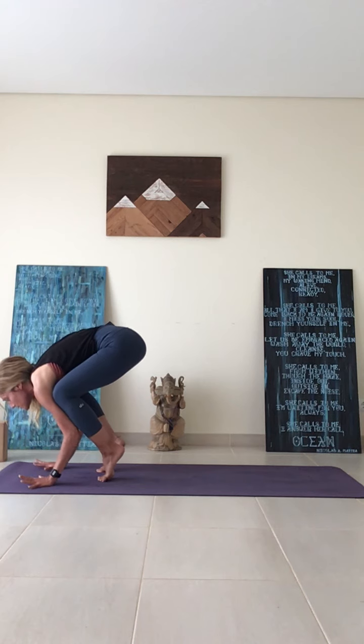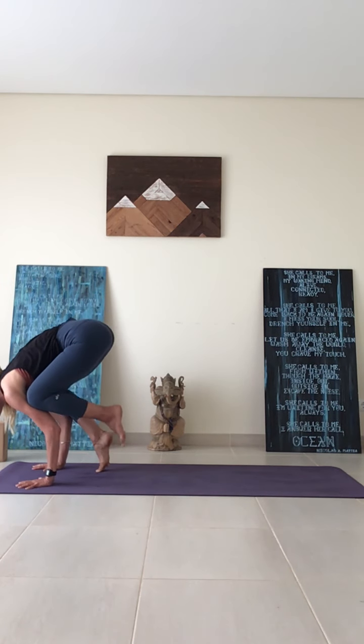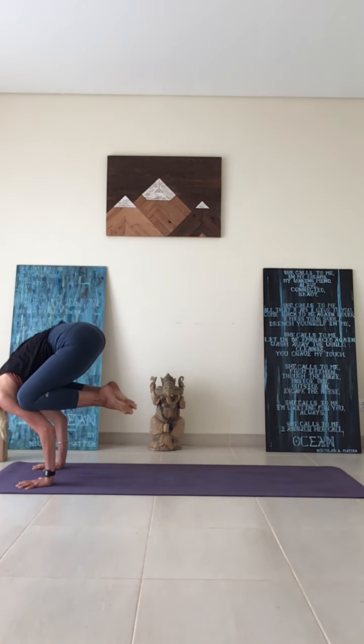And if in your practice you have Bakasana, we're going to come up into Bakasana. Looking forward, always don't look down towards the mat. Two more breaths here.